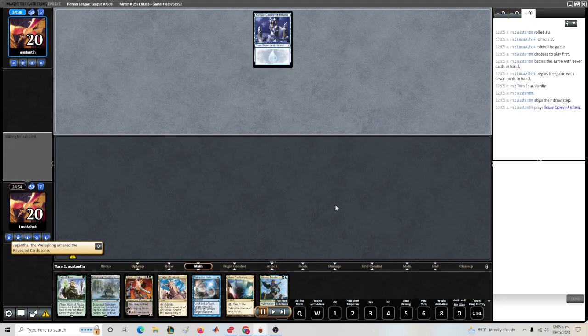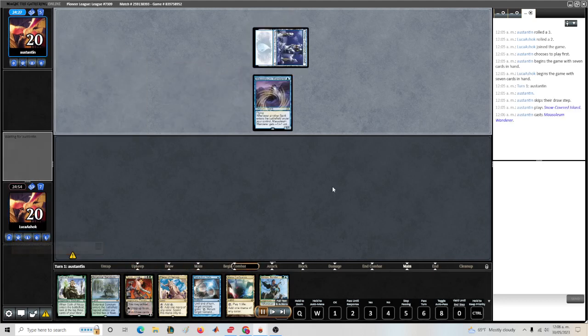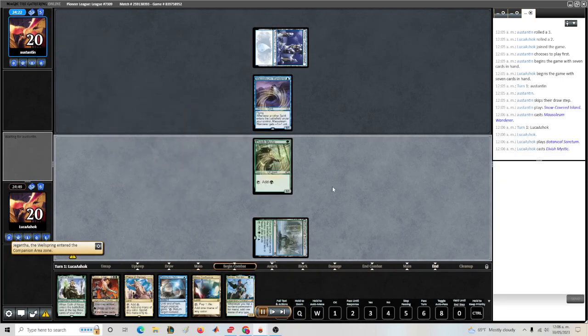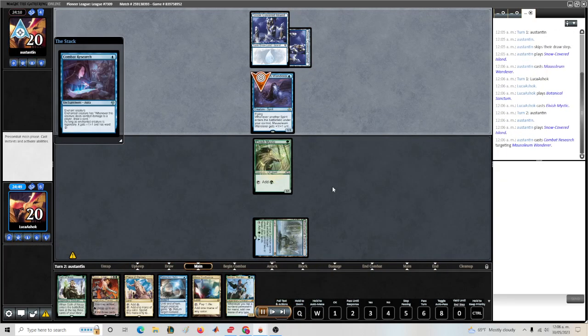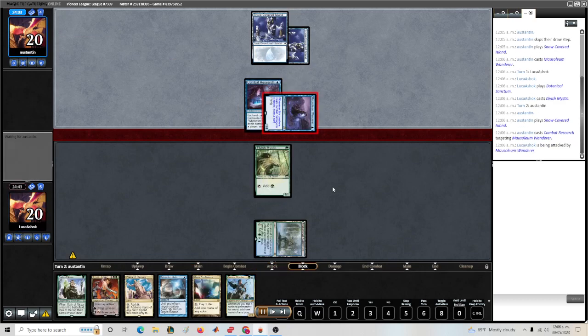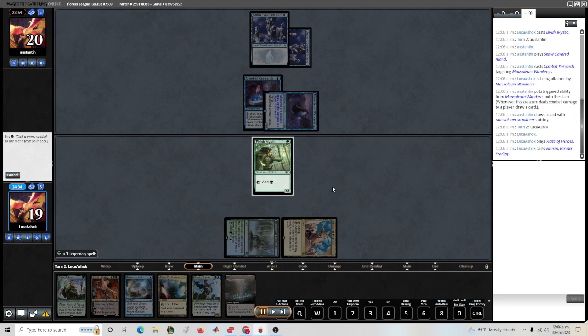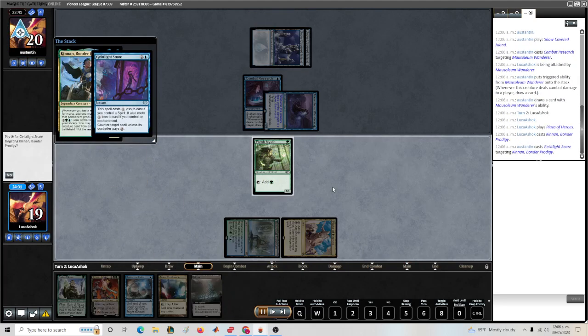So my opponent's on the play. They're playing Spirits. Spirits is rough if they get the good start. My opponent gets a really good start here. They have Mausoleum Wanderer and a Curiosity enchantment, and they have the 1 mana counterspell to stop my Keenan.